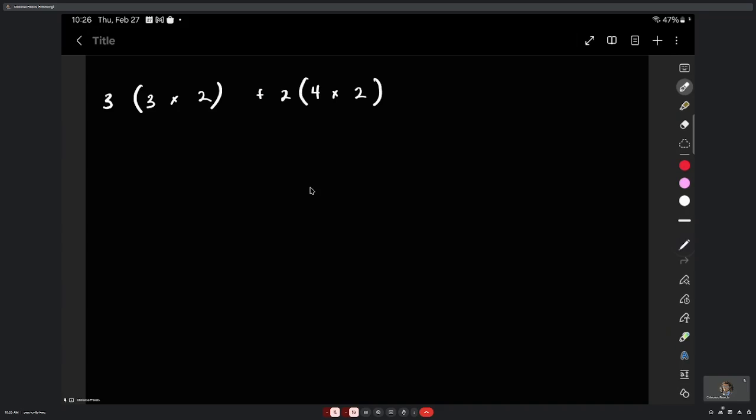Okay, so it will be, this bracket here adds a layer of complexity, right? The way you're saying now is doing like 3 times 2 plus, let's say 4 times 2. Okay, let me just remove this one.